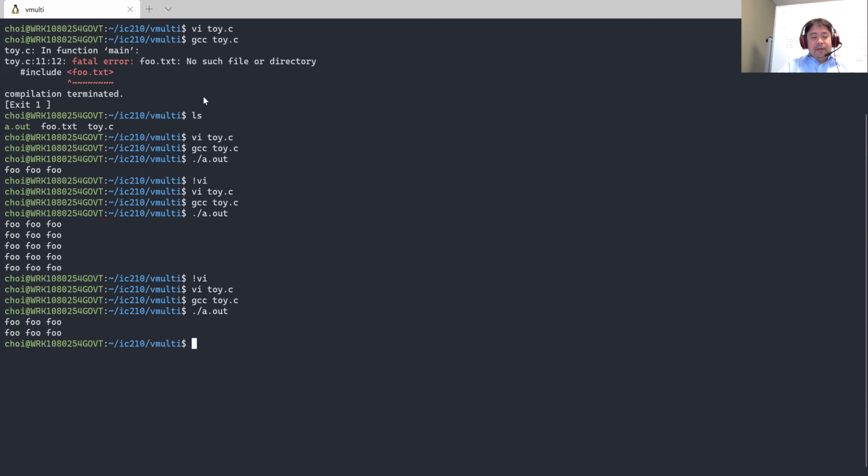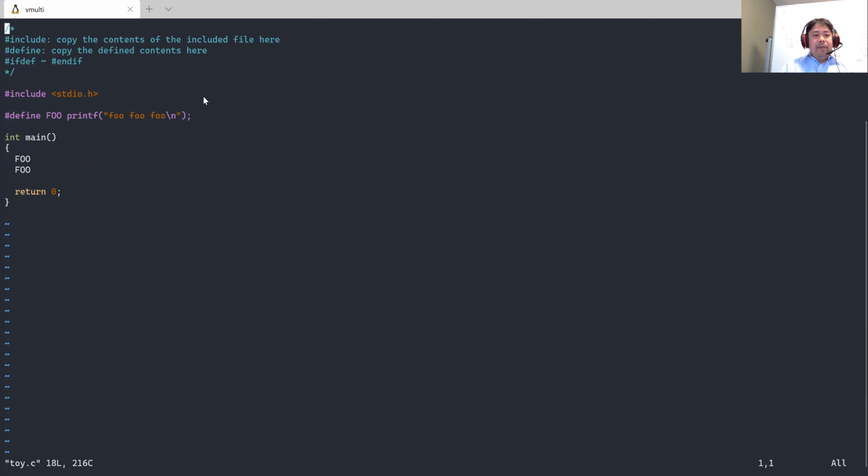It compiles. Foo foo. So what happens is whenever the compiler sees this foo, it sees if it is defined and just copies whatever the source code is. You can define goo, like goo goo goo.